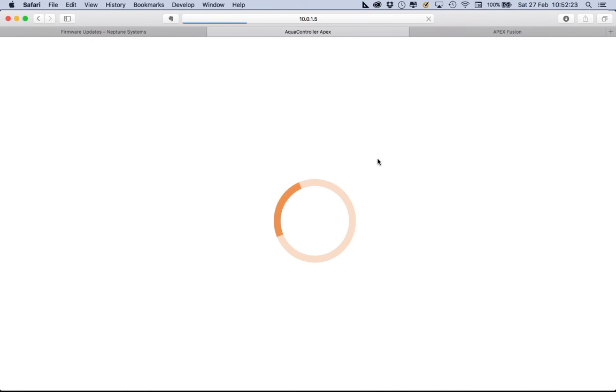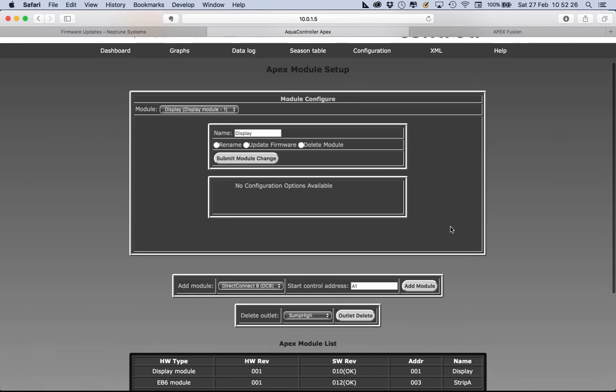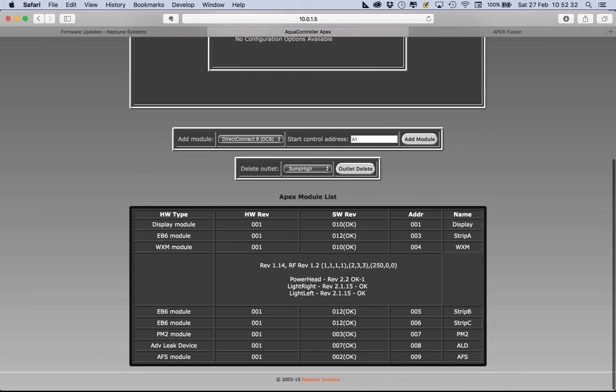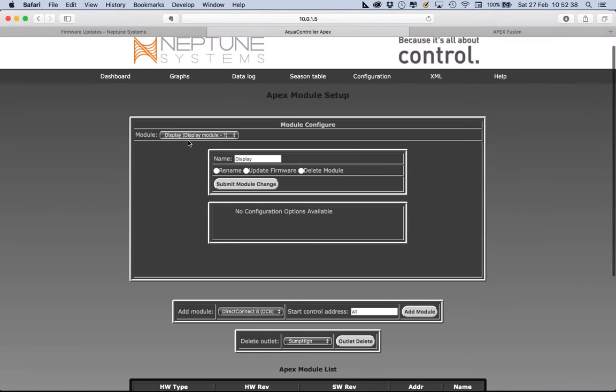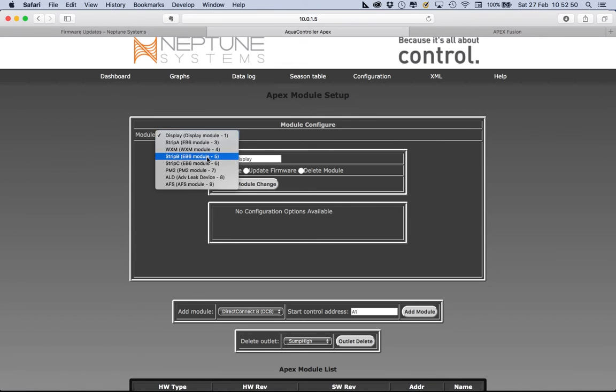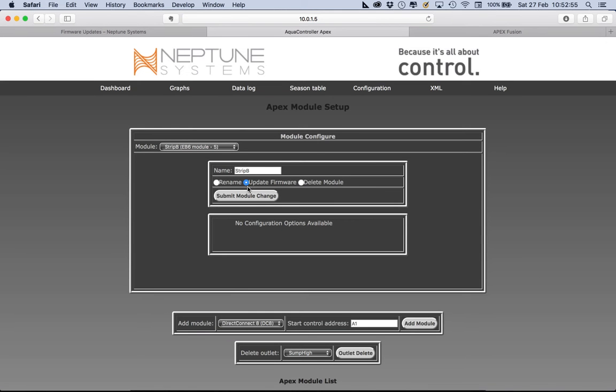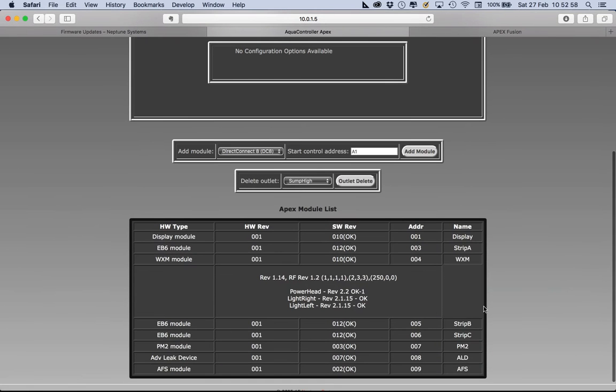Module setup. Two very important things. The physical things attached to my Apex, whether it's my WXM, whether it's the power bars, they're all linked into here. This is where you can select which one, you can update their firmware, and again rename them to something more useful if it helps you when you're programming stuff in. And you submit the change. You choose the one you want, okay, you push your button, for example, update firmware, and submit. So this is all of these. You can see all my software, the firmware, not for the Apex, the firmware for the individual devices is here.